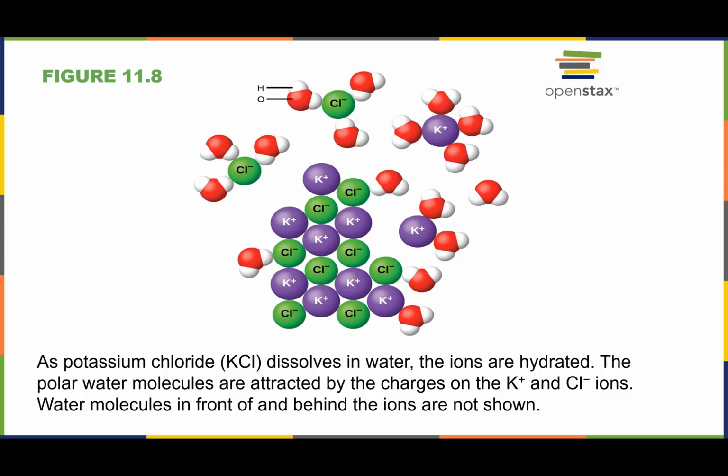This is kind of cute. It's got the solid crystal, potassium chloride crystalline structure, and I like it because it has little water molecules lifting off the anions and the cations. From what we know about water, the oxygen is partially negative and the hydrogens are partially positive. That's why you see the chlorines surrounded by the hydrogens, and the potassium surrounded by the oxygen. This is the dissolving process of potassium chloride.